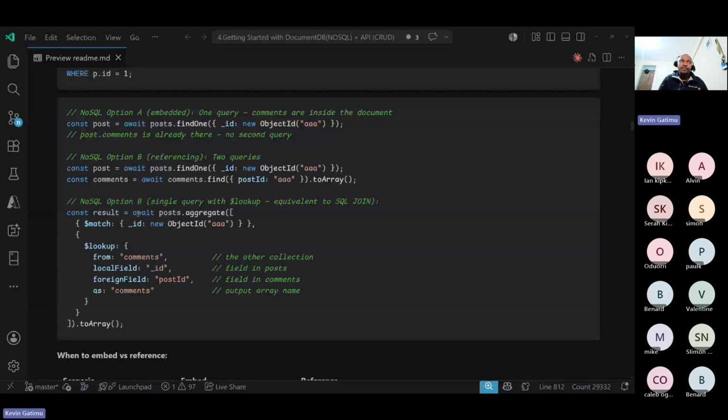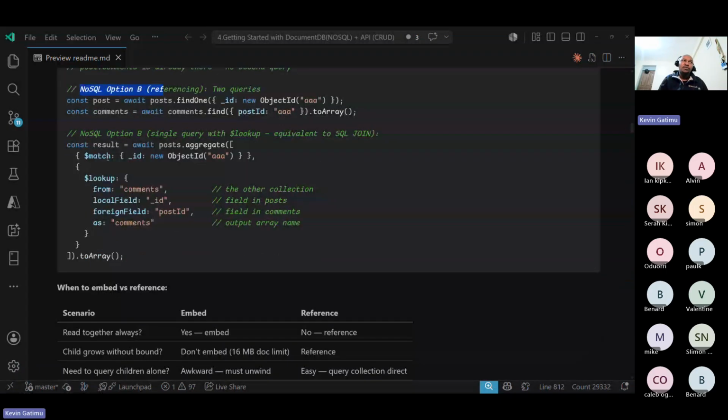Okay. So now our next option, which is NoSQL option with reference, we have two queries. The first one will fetch all the posts, and the second one will fetch the IDs. In option B, we have two ways you can query both of them, like the posts and the comments.